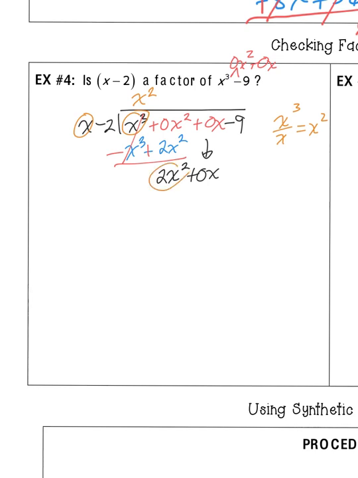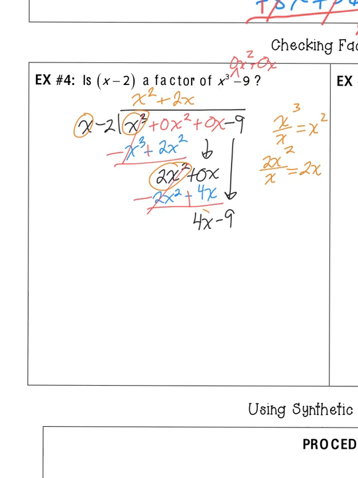Focus on your first terms, the 2x squared and the x. So 2x squared divided by x is 2x. So put a 2x here. Don't forget your sign. I'm going to take this 2x and multiply it all the way through. So 2x times x is 2x squared. 2x times negative 2 is negative 4x. Draw your line, change all of your signs, and 100% of the time the first two should cancel out. Then add down. You're going to get positive 4x, bring down the negative 9, and the process starts all over again.